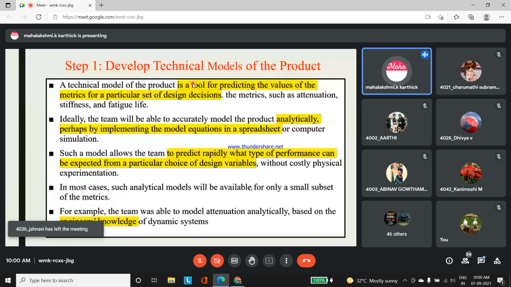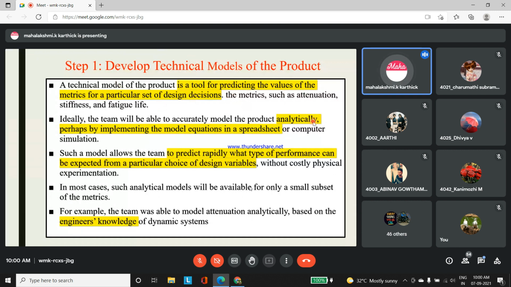We implement the metrics whatever we have formed in establishing the target specifications in a particular technical model inside a product. For example, for a vacuum cleaner, we focus only on the main functionality and run it to see. A tool for predicting the values of the metrics for a particular set of design decisions is made in this step 1.